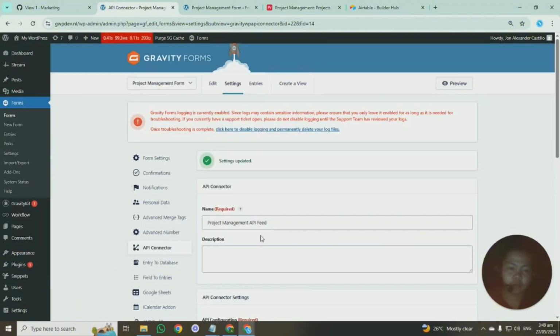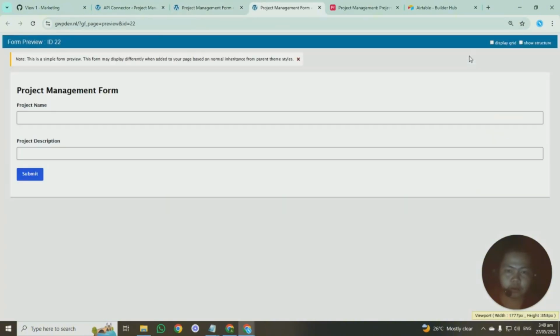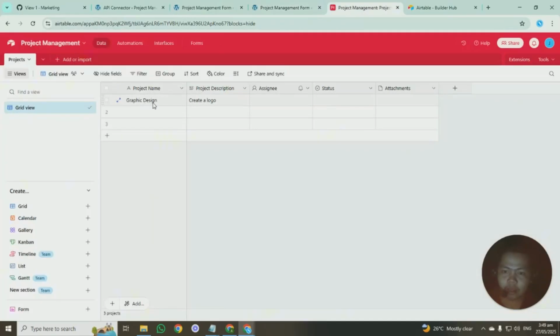Perfect. Now since we already have the API connection and the API feed settings, we are going to test our Gravity Form. So let me preview it. Keep in mind that we have data here for project name, which is graphic design, and the project description is create a logo. So if I fill out our field for project name and put graphic design, it should autofill the project description and say create a logo.